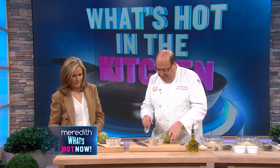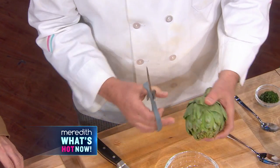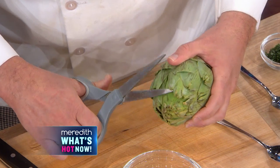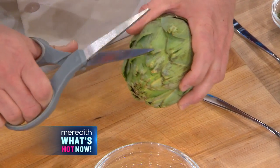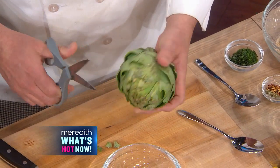So we're going to make the stuffed artichokes. Yes. Walk us through it, Sal. Okay. Thank you. Okay, what do we do? I just want to show you a little bit. You trim off some of this edge here, and these just have little thorns. So you just want to make it a nice manicured look. As well as, when you grab one of these leaves to eat it, it's too sharp on your finger. So you just trim that up like that.